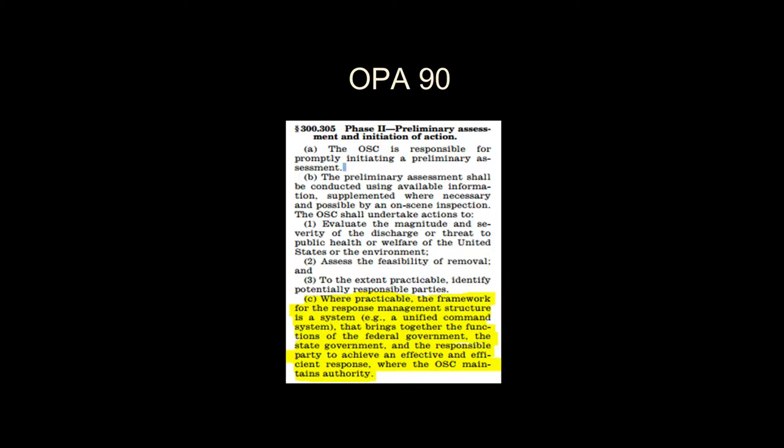So what comes out of this is what everybody refers to as OPA 90, the Oil Pollution Act of 1990. The Exxon spill was in 1989, so this is the following year. This is back when we have a problem and the law and policy actually changes or people try to do something. That unfortunately isn't the case anymore. But OPA 90 changes some things, sets up a new way to go about dealing with oil spills, sets up a thing called NRDA, the Natural Resources Damage Assessment.